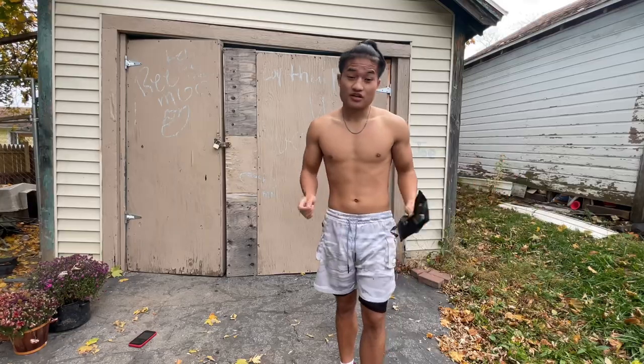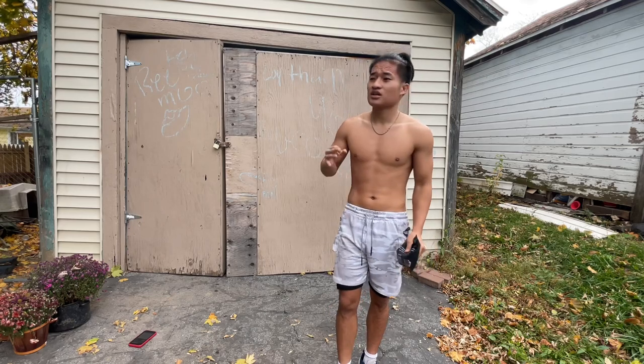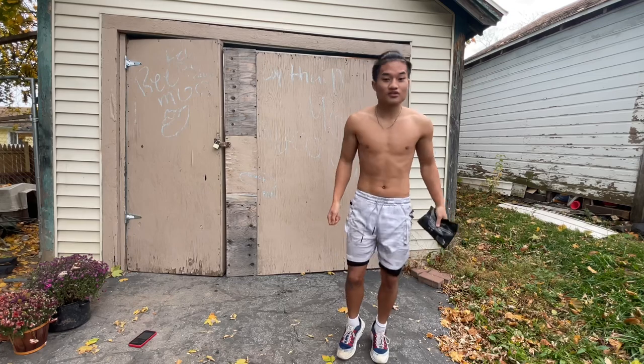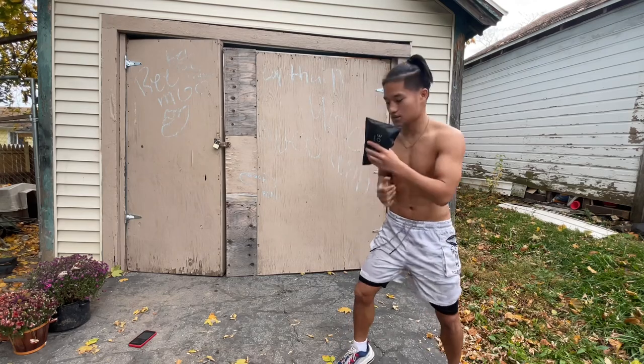This workout is going to be very good for boxing cardio-wise because you're going to be on your feet the whole time. It's going to be 3 minutes: 30 seconds jump light and 30-second burnout. You're going to do that for 3 minutes. And then recovery, a minute rest, just light shadow boxing at your comfortable pace.